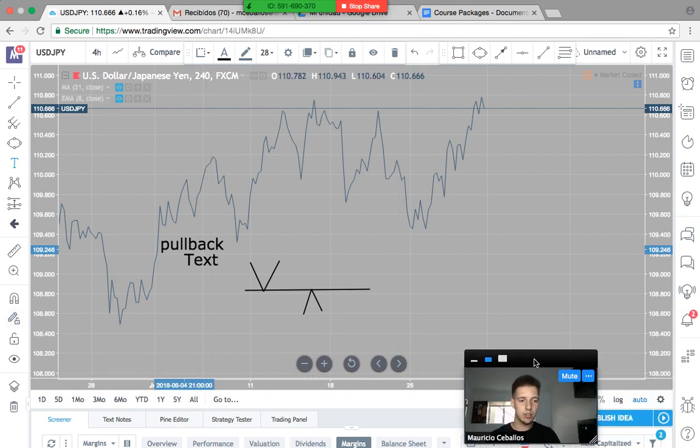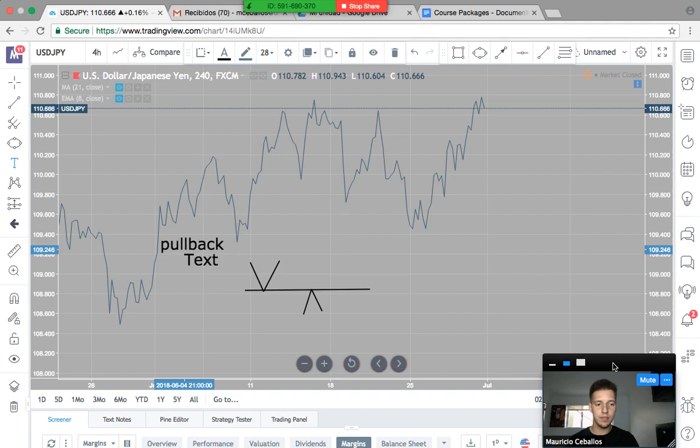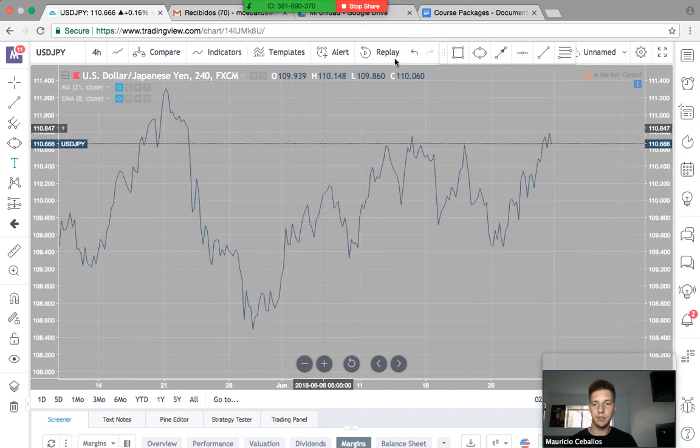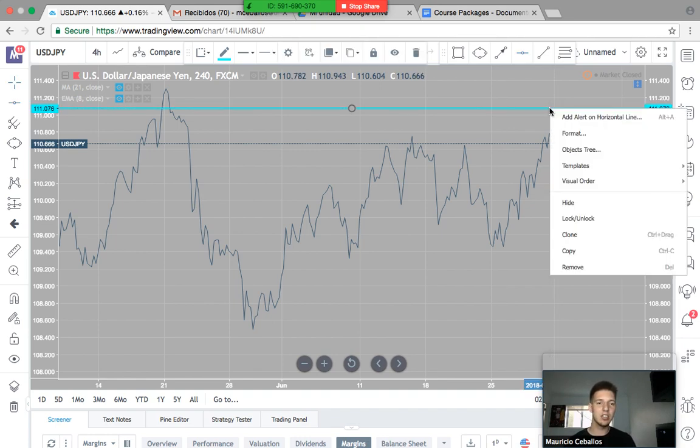So I'm going to erase this, and then we're going to dive right into the market. I'm going to go on the H4 timeframe and grab my horizontal line. You can see this dotted line right here; that's where price is currently at the moment. I'm going to put a horizontal line on top, and I like to change the color.